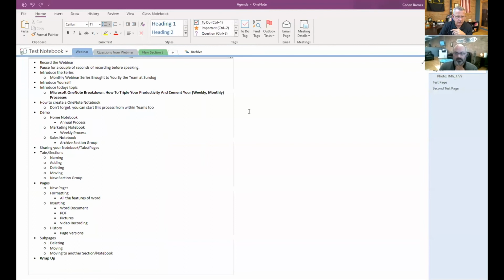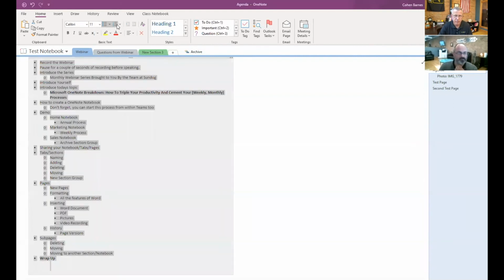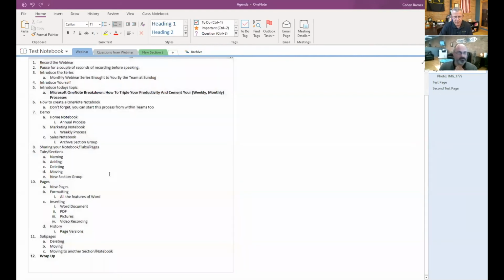All right, agenda, formatting. So you notice a lot of this it's really basic. You know, I can have all the Word features, bullet points. I can switch it all if I wanted to numbers, and it'll just number everything. You can see now it's 8, 9, 10, A, B, C, right? All that. You can change font color, you can do highlighting, you can do all that. But that's just the beginning.